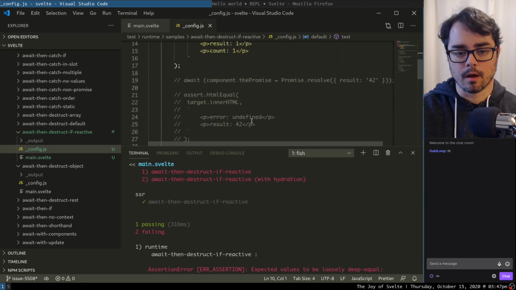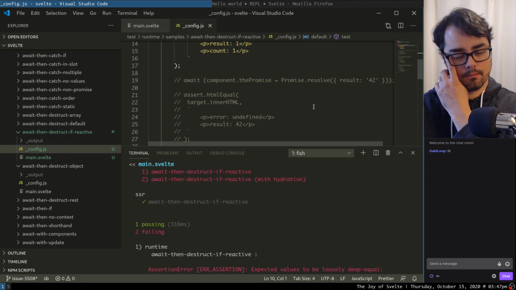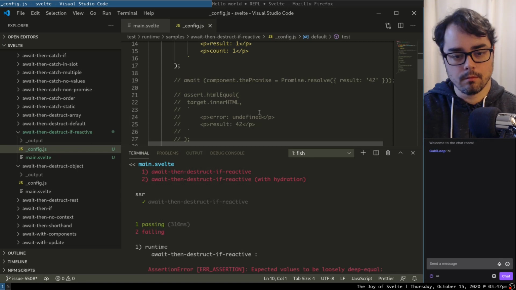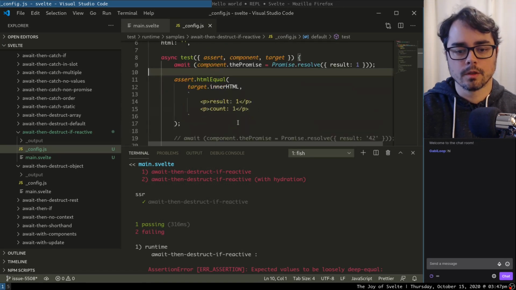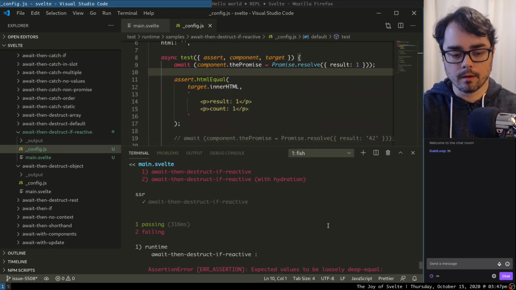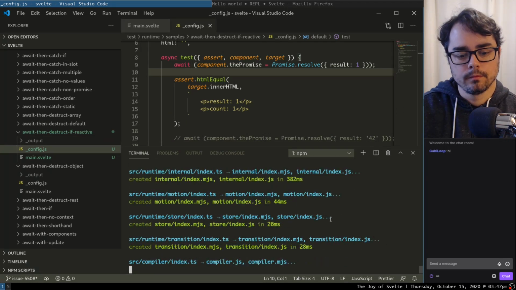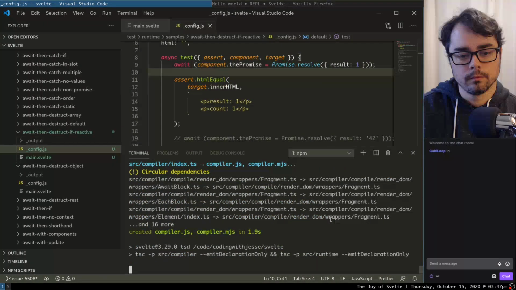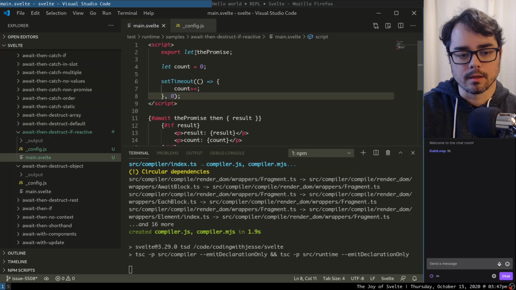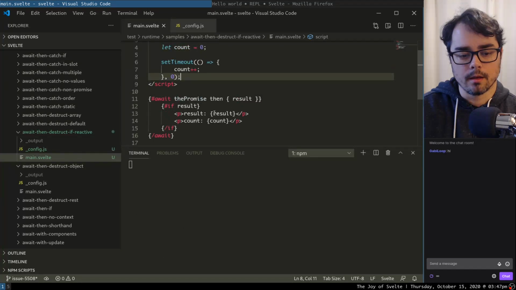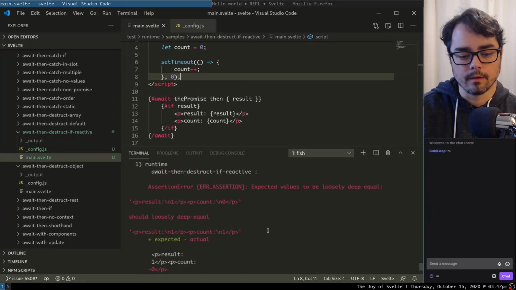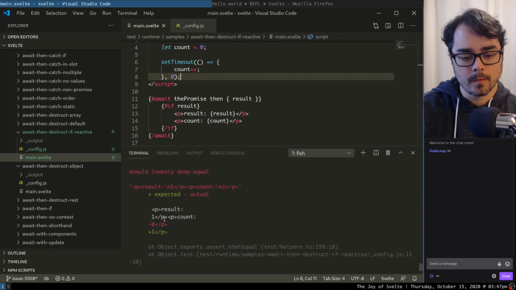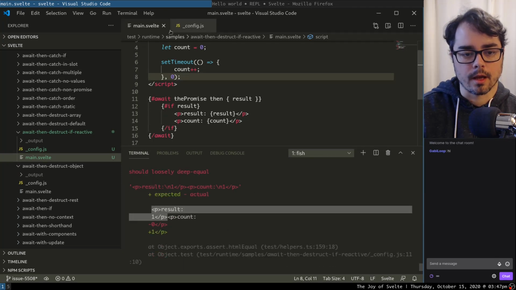Like you inject a promise, you await this, and then it showed up. So let's try to do that. Let's see if we can get that working. And we might need to modify this just to get something working, so I don't feel too bad. Oh, okay, more of it worked. Now just the count was wrong.